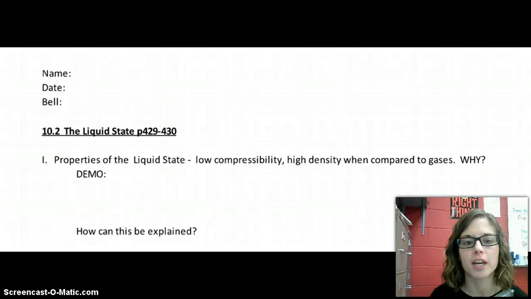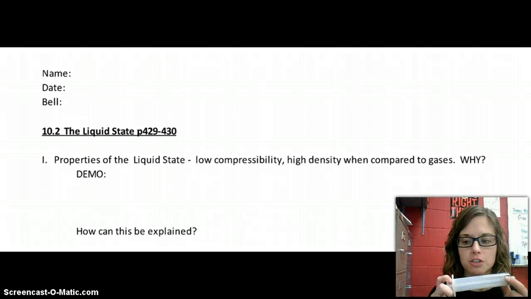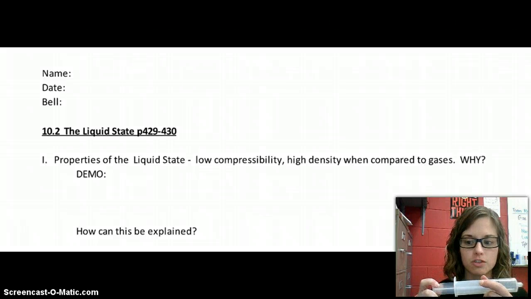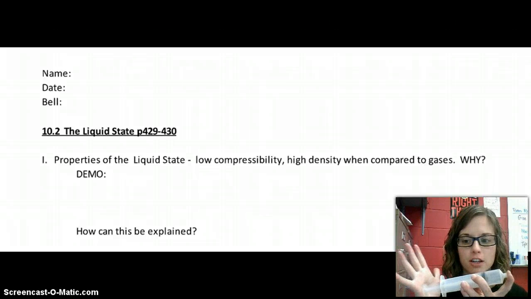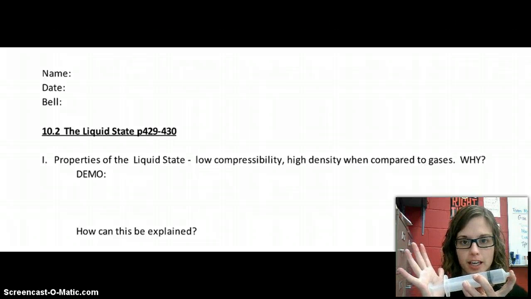And to start with, I'm going to use a syringe, and I have nothing in my syringe currently, and I'm going to go ahead and add some gas, drawing it in from the air. Then I'm going to put my finger over this and push it in. Notice that gases are compressible. We talked about that again in chapter 5.